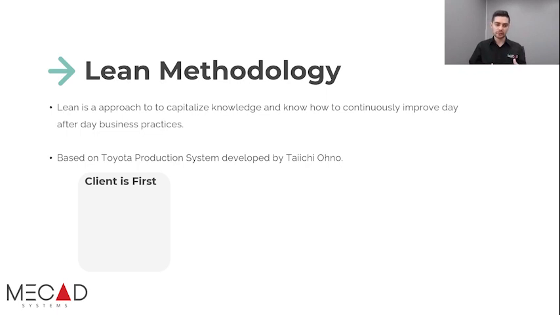Now, there's a few core things about lean methodology that I'd like to point out. First is lean methodology, as one of its principles, is client is first. Now, that doesn't always mean the client is right, but every action that the organization takes needs to go towards improving the customer experience, improving some benefit on the customer side, be that cost, quality of product, quality of service, etc. But something that's also crucially important is people are the most important in any type of system. So it doesn't help if you build methodologies and workflows that make it harder for people to do their job. So people need to be the center of a lot of the decisions and processes you put in place.